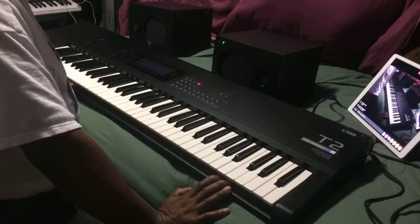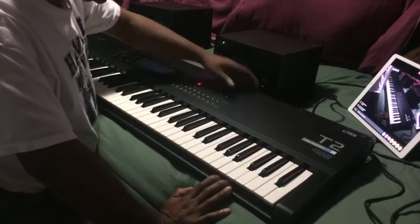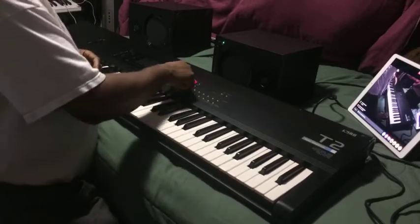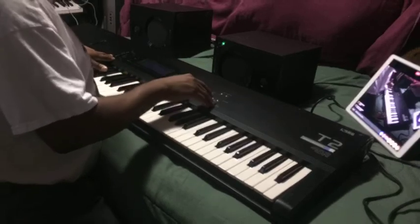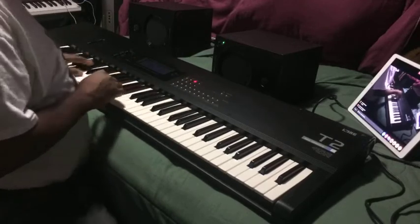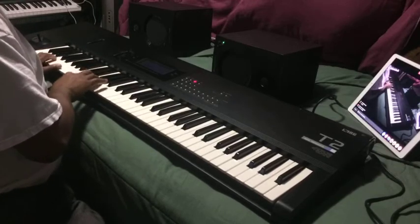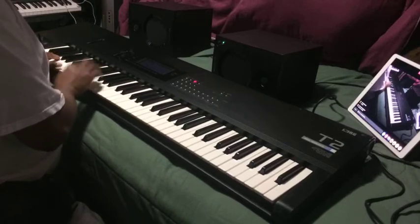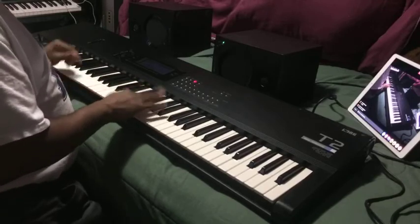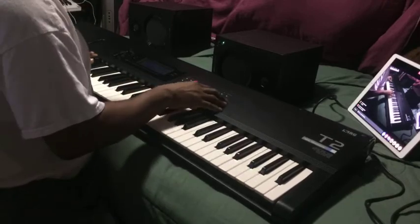But I was more interested in the T-Series, because to me it sounded a lot better than the O1W series. And I'll give you an example why. The drum sounds alone on here. Like, if you go to Bank 2. I thought that sounded better.